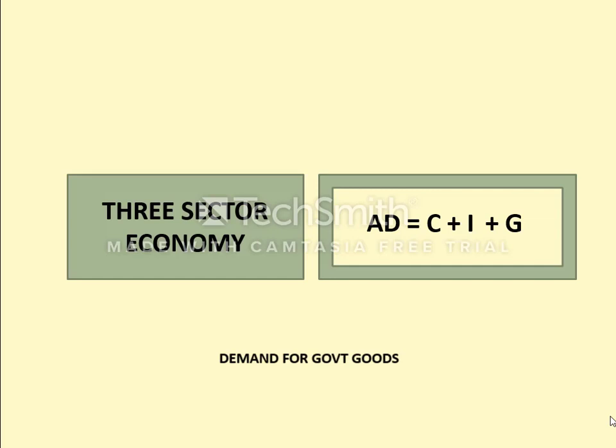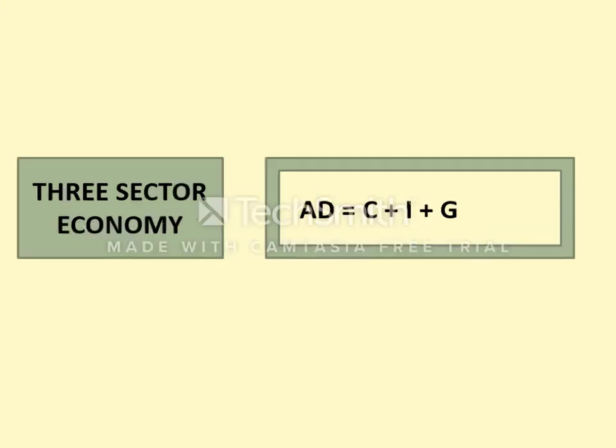Let us take a pause here and understand aggregate demand, which is equal to C plus I plus G. Let us take our own example. After earning income, we all spend some part of our income on our private consumption, and some remaining part we save, which is then converted by producers into investment goods. But we also need some public goods like safe drinking water, good roads, security, and therefore we pay a part of our income as a tax to the government and thereby demand government goods. And so this is how aggregate demand is a demand for C plus I plus G.